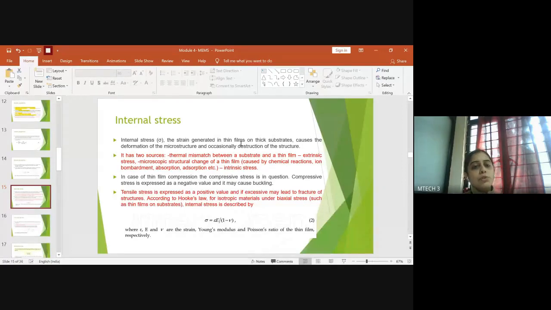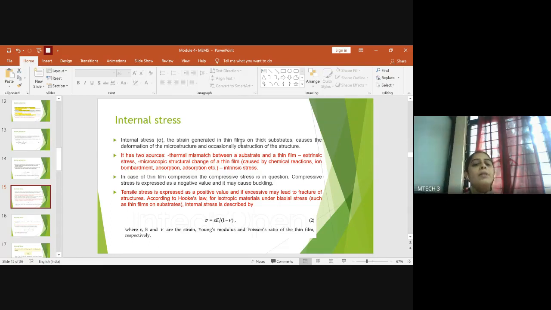So once elastic properties are clear enough, you need to go to the next one, that is due to internal stresses. One thing you have to keep in mind, whether it is a MEMS device or a regular device of an actual scale, when you subject it to axial loading or any type of loading, stress will be induced in the body. It depends upon the amount of load subjected, right? So due to this, internal stresses will always be developed.